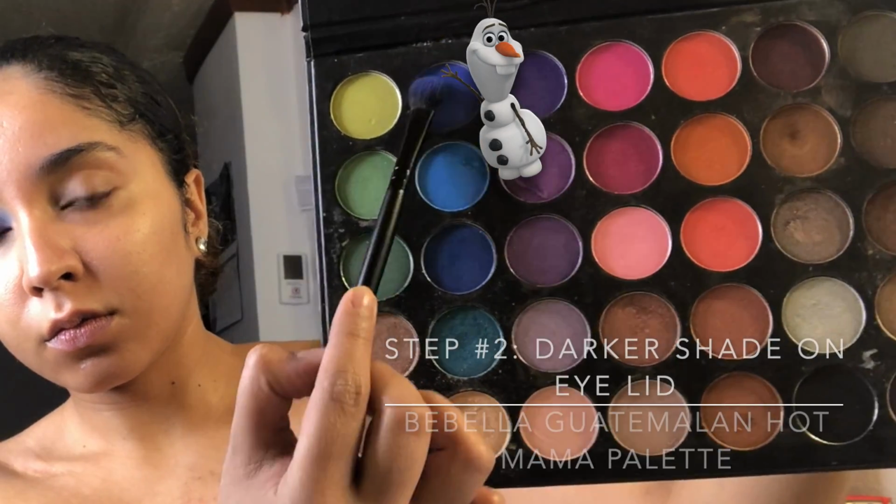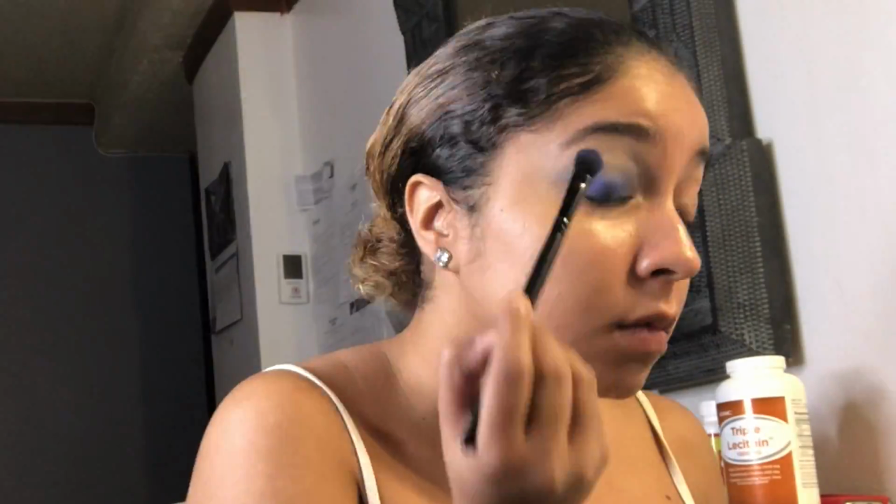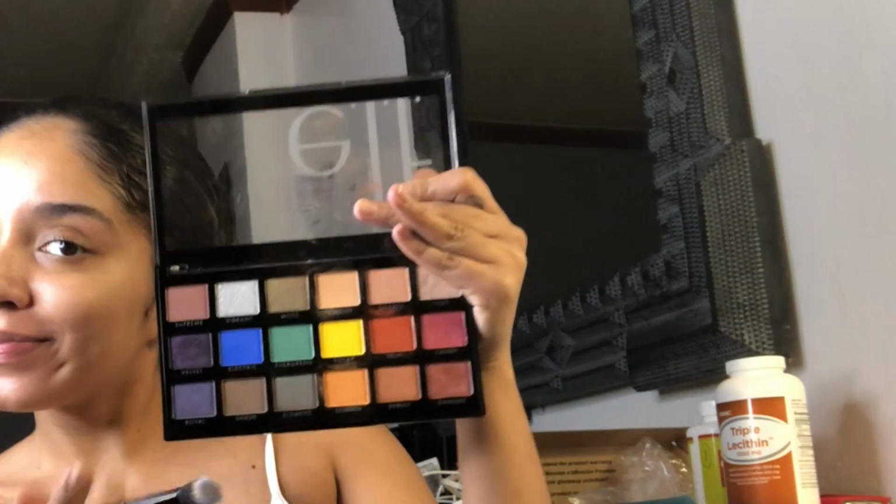Next, I'm going to be taking this darker shade to plop it onto my eyelid from the Guatemalan Hot Mama palette from B Bella Cosmetics. And as you can tell, I'm taking my time here and just patting that color right onto my eyelid, not trying to transfer too much onto my crease.